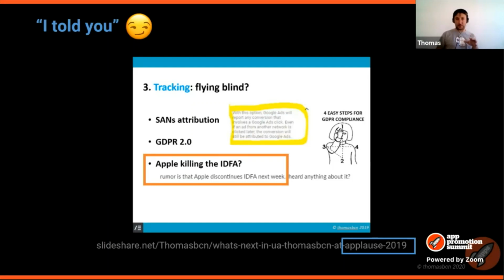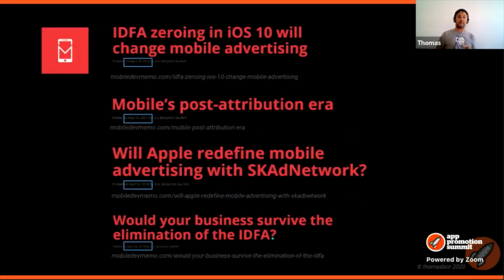It's not that I saw it coming. My point is, if you read between the lines and if you read decent sources, you can get informed and anticipate these things. Eric Seufert, on his great blog called Mobile Dev Memo, has been seeing the IDFA change and calling out what the impact is going to be for your business, and how you can anticipate it, for like 4 years now. And every year he repeats it with a better version.